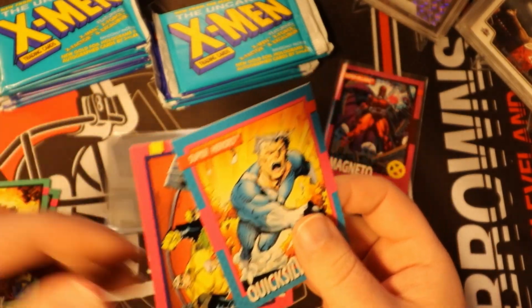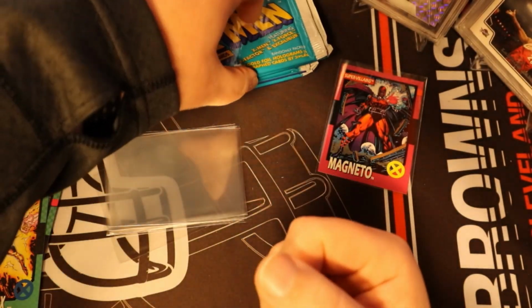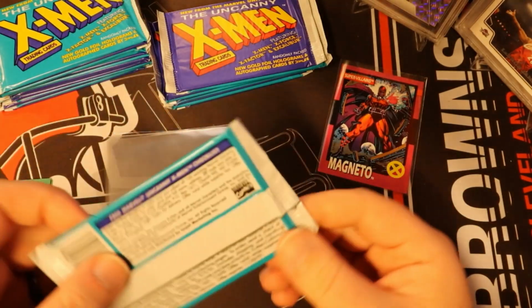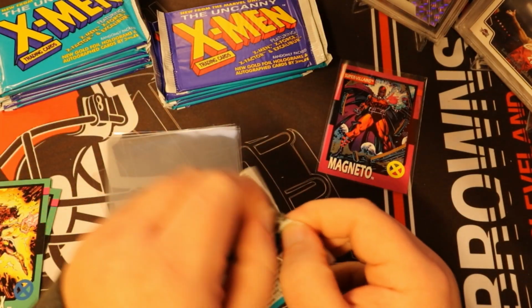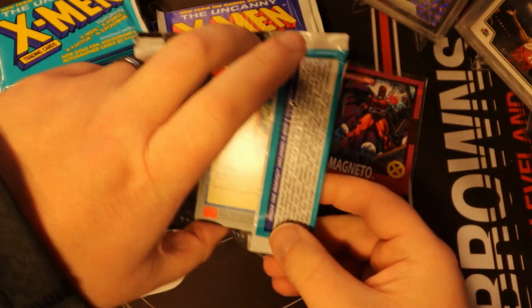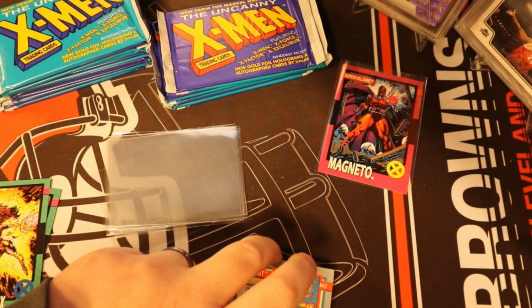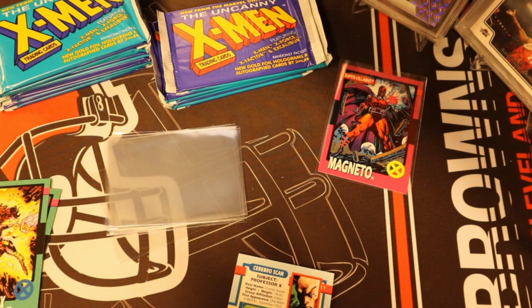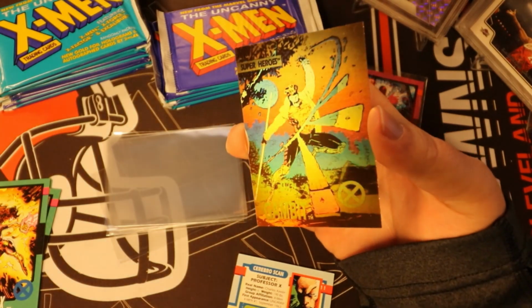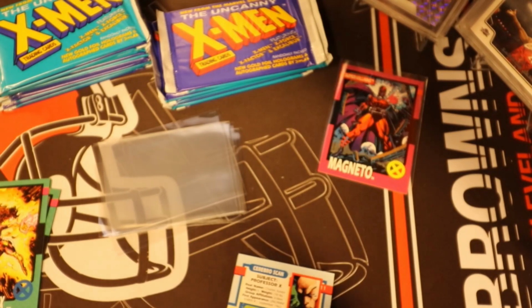People always refer to the different comic book eras. Depending on when they grew up and read them, whatever team comp was around back then is kind of your team. Oh, here we go. Here's our first holo. So you could see what a nightmare these would be to grade. Let me sleeve this really quick.